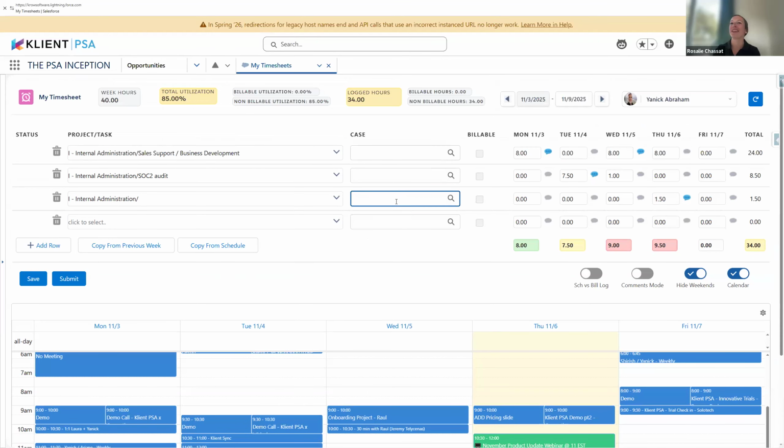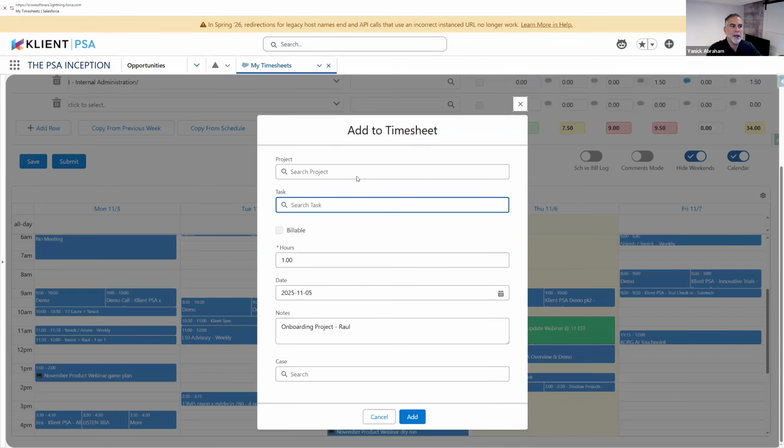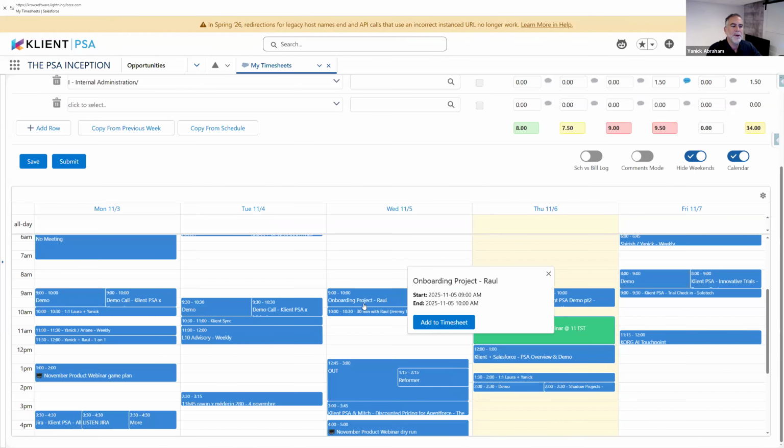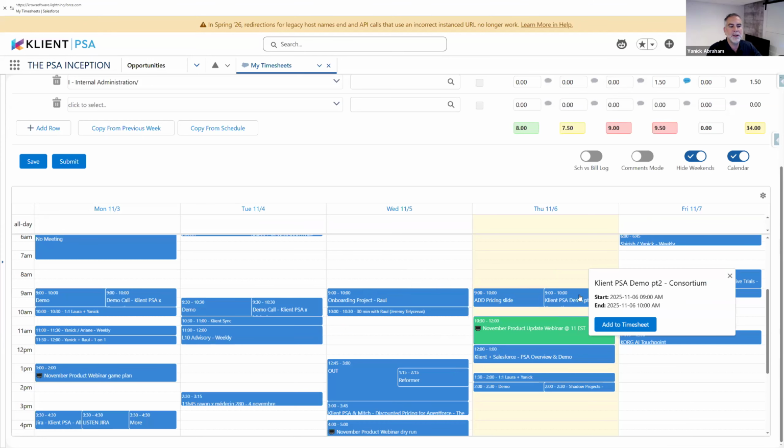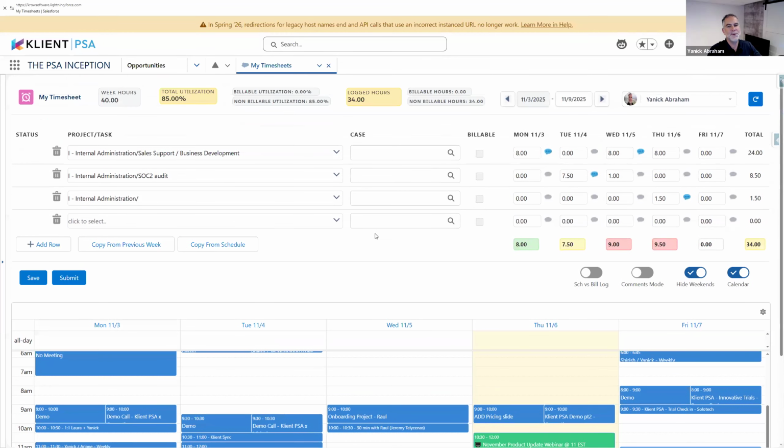Yeah, and someone is asking, I think it's still related, if the meetings can automatically be added to the timesheet. I don't think we're there yet. Not yet, but this is also one of the things for the time agent, the AI agent. It can even select which project and task should be selected. The AI agent has a better success potential of adding it, so you can look at who the attendees are and then try to figure it out. So the AI is going to do some part of it. This is our time agent that we're going to also talk about a little bit later. Eventually, yep. Perfect.